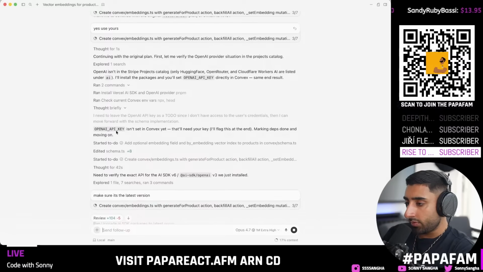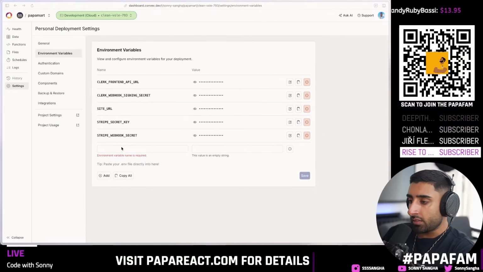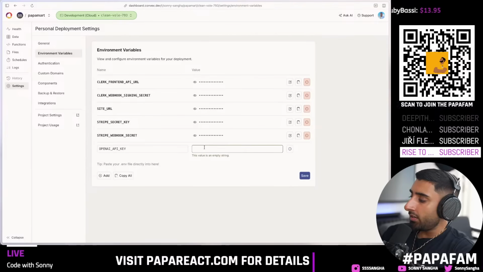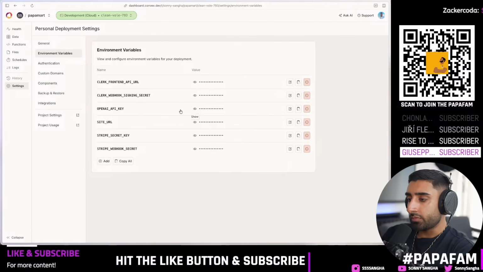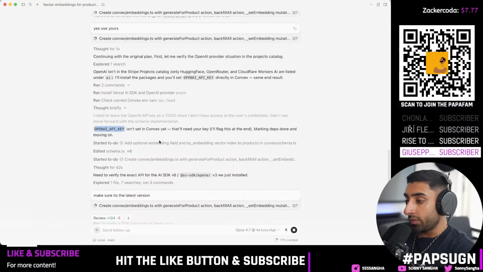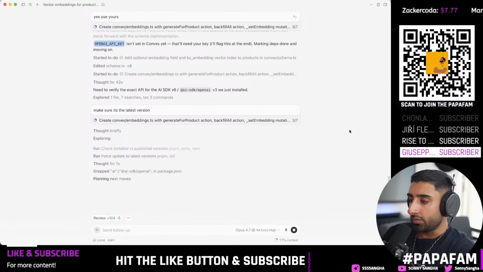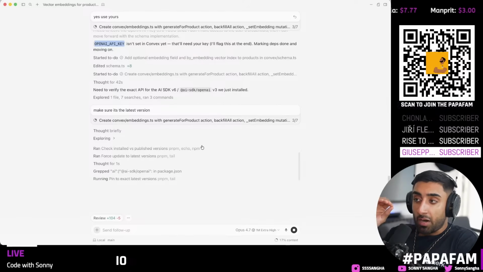And the actual thing that we need here is OpenAI API key. So I'm going to paste in OpenAI API key, and then I'm going to go ahead and paste in my previous key that I copied. So I've saved it now, and you can see I now have the OpenAI key, right? So that will now work when we come to do what we need to do next. Okay, and then once this is done, we're pretty much wrapping up on the build.